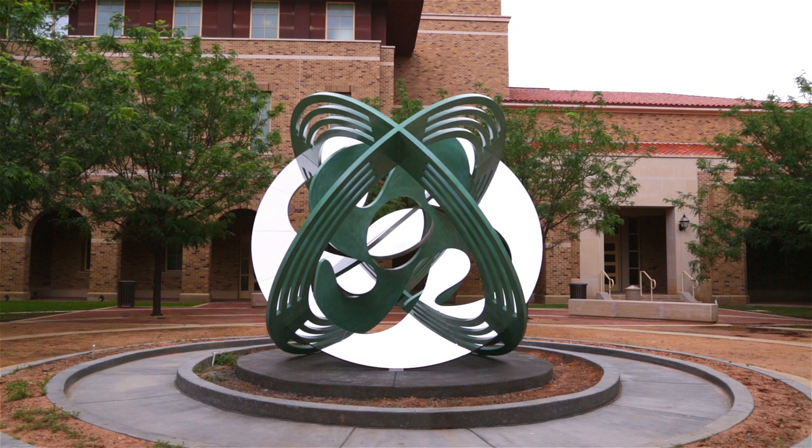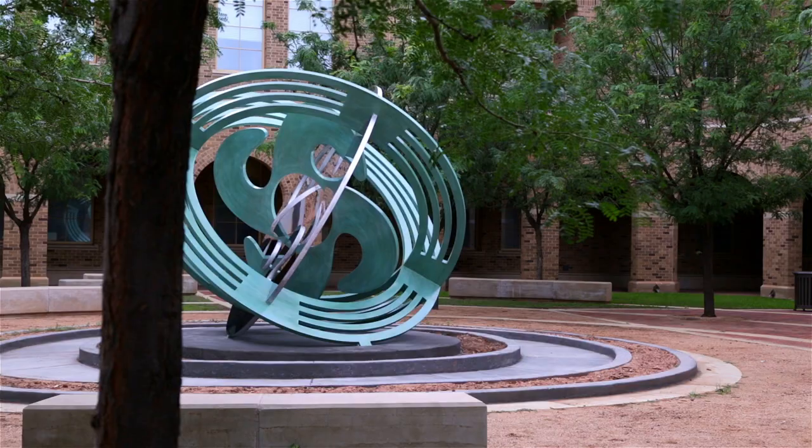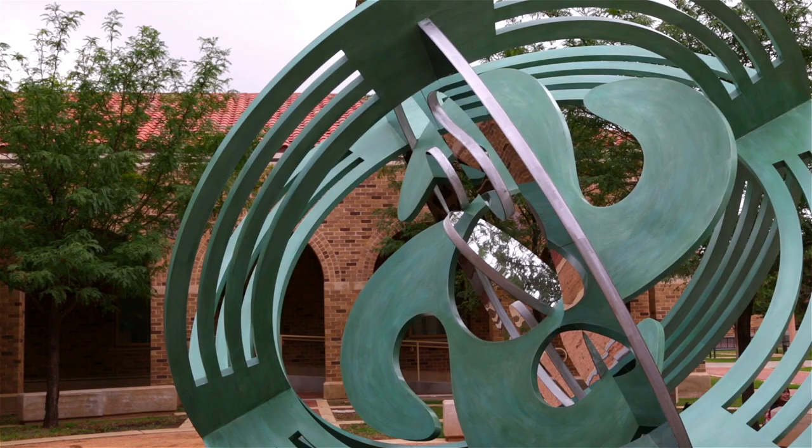The sculpture is surrounded by a mound of plants and hardscapes that ascend in a spiral pattern, which provides a pathway to the art piece and creates a metaphorical reference to an image with broad scientific implications.